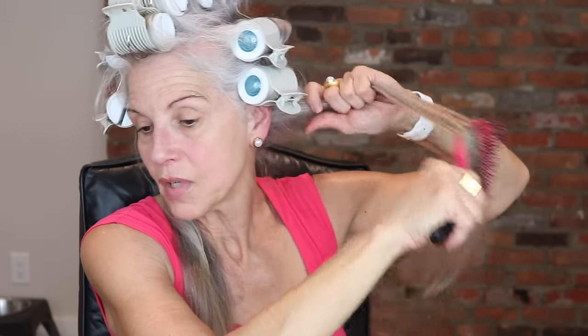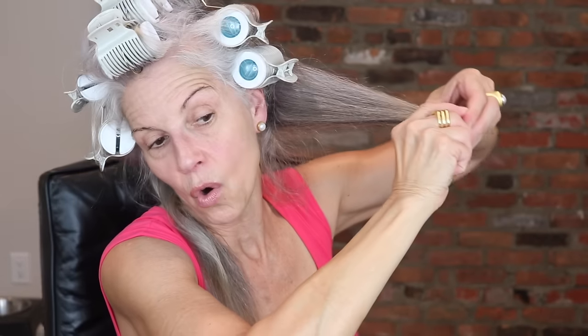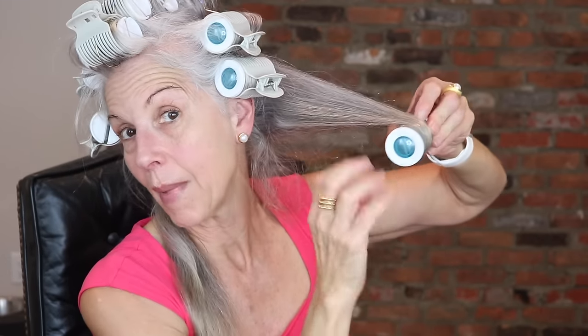I have two clips and two rollers left. I'm going to evenly split the remaining hair in half. If you prefer your curl flipping up, you can hold the hair out and roll it up — I have a tendency to roll most of it down. When I get to the shorter pieces near the hairline, those hairs will start to fall out and I'll show how I work with them. I take my roller, guide it down, wrap the ends around, smooth them with my finger, hold my finger over them until all the hair is on, and then guide it in and wrap it all in. And that is how I put my hot rollers in.